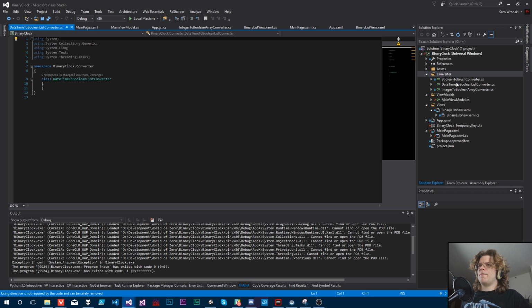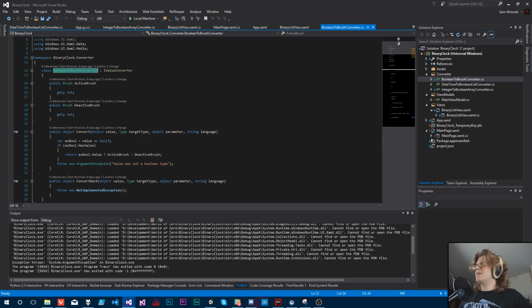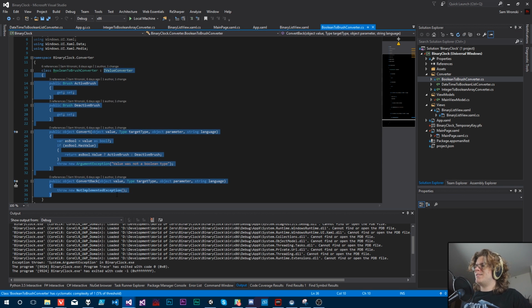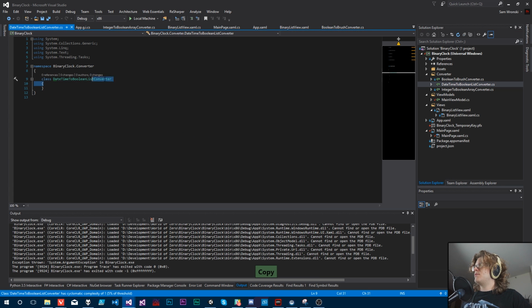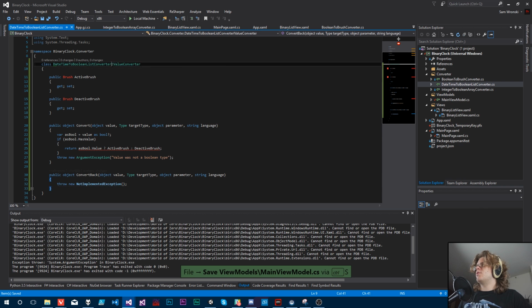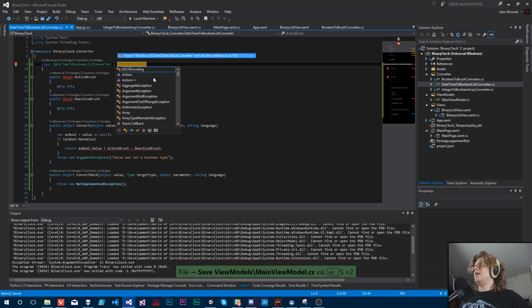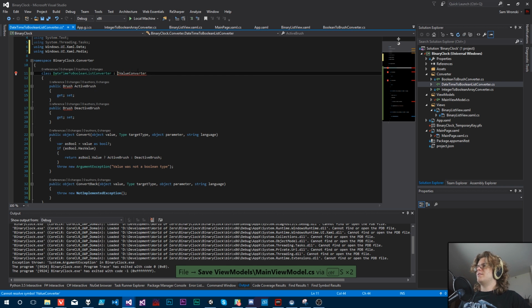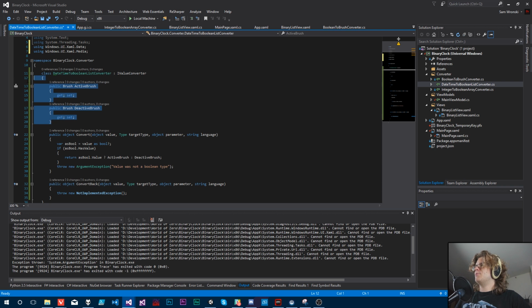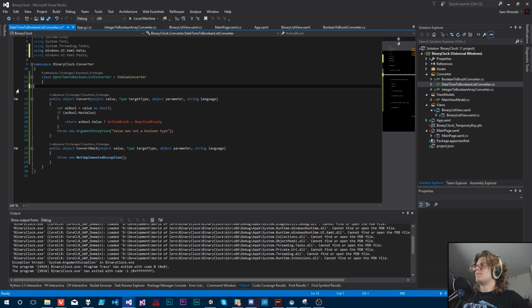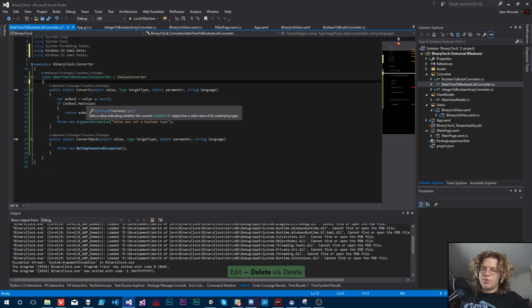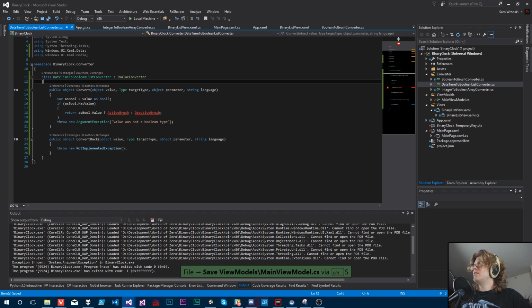So we have that, and then we can just copy. I guess it's best to just copy. I don't think there's any reason not to in this case. So do that. We're extending an I-value converter. And let's import that. We don't need these brushes because that was related to the brush bit.